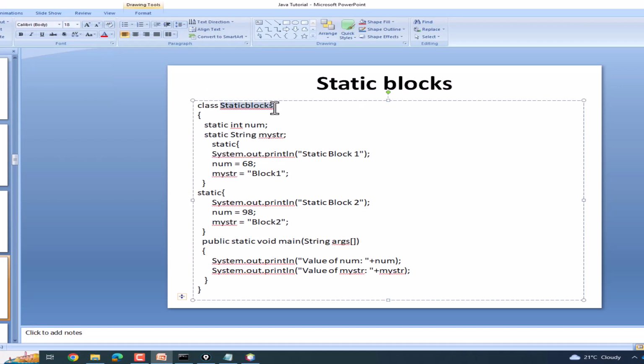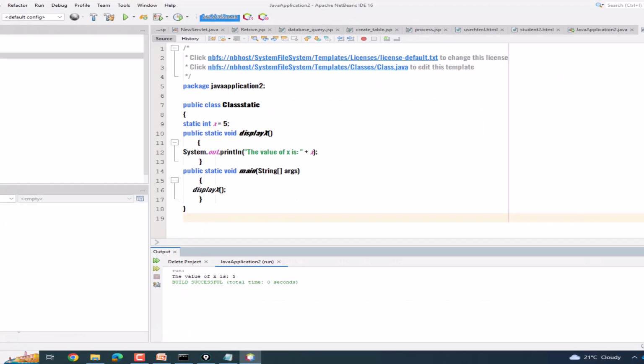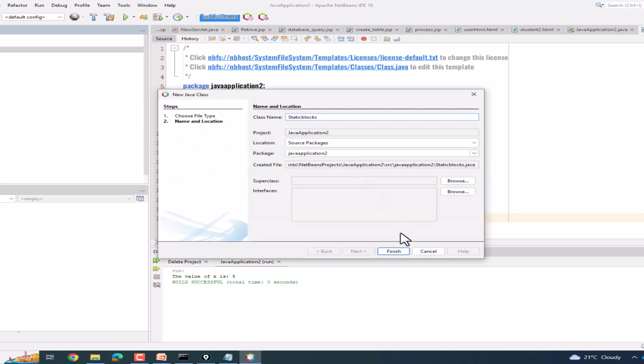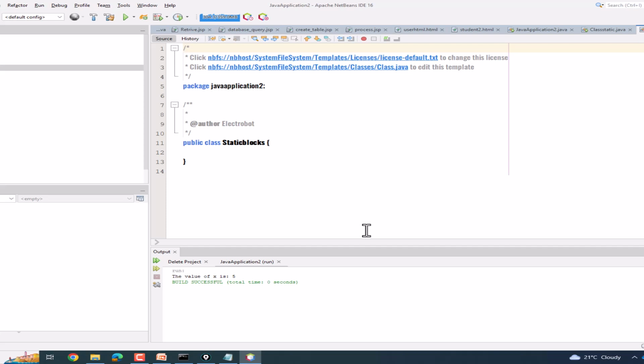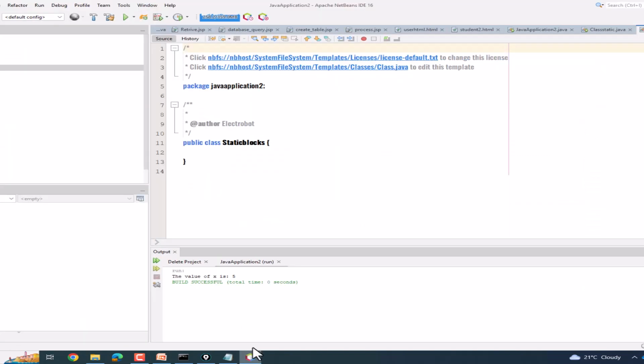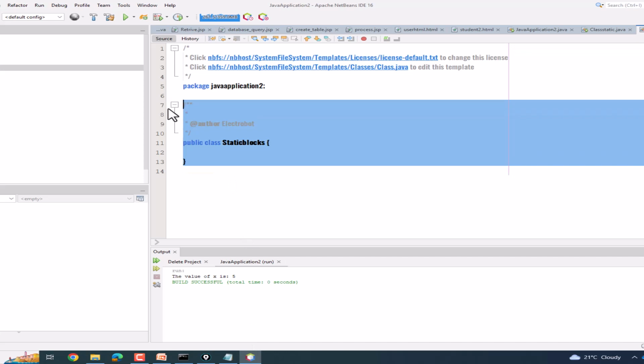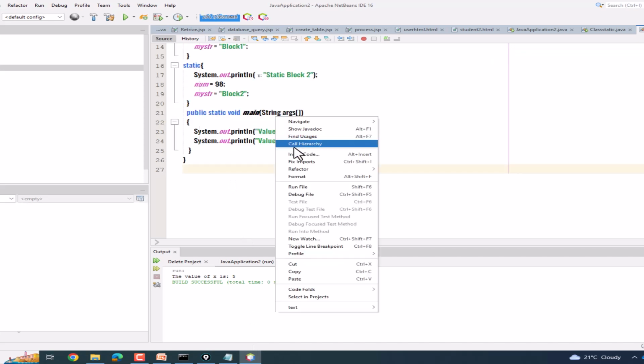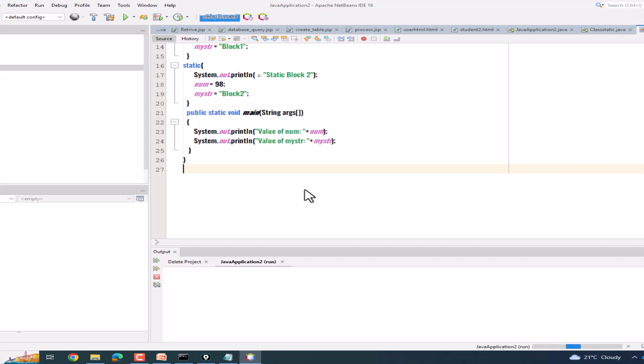Now I am going to create a program using a static block. Under this Java application, new Java class. Write the name of the class, copy this program, and paste it. Right click and run the file.